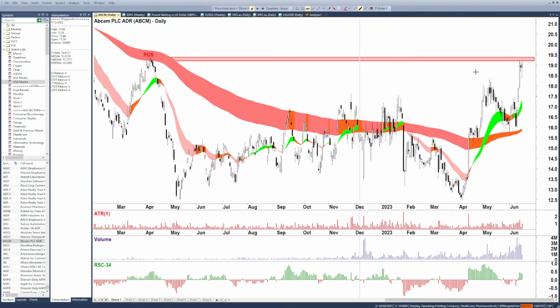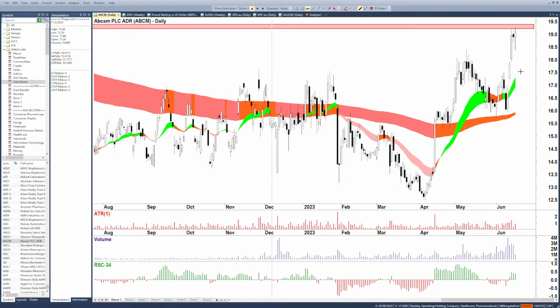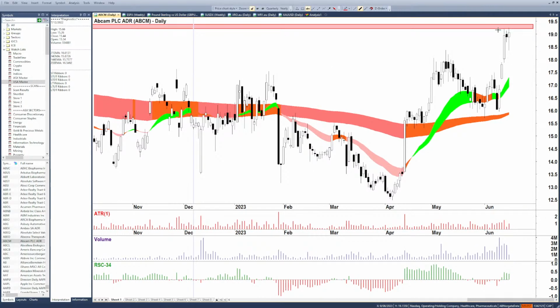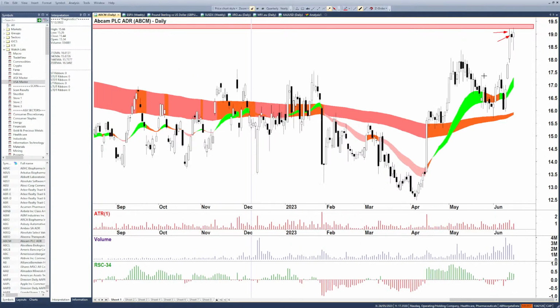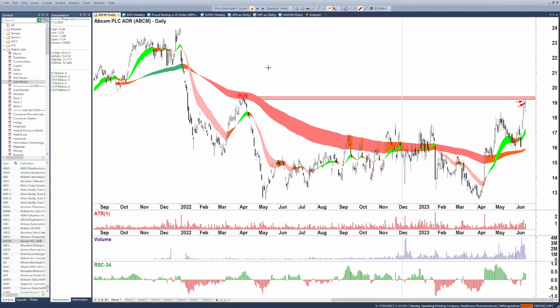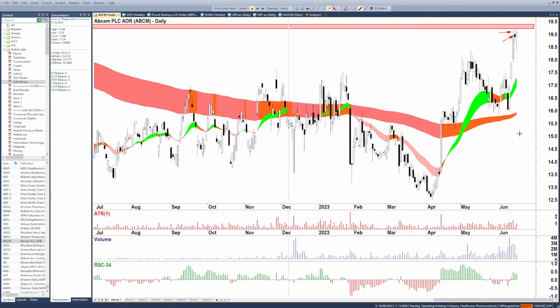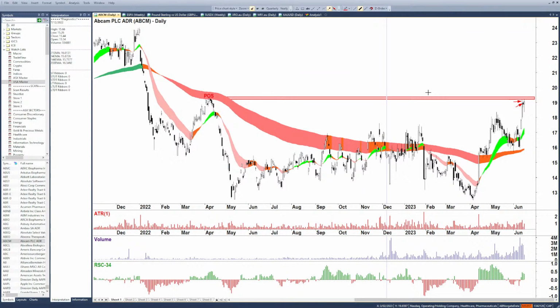What do you do at these points of supply? Again, look to the market. And the market is telling you, actually, we're not that fussed about it. Yes, there was a little bit of supply here. You can see it in this candle, even in this little intermediate candle. But last night's candle is fine, and we're all good. And then there's not a whole lot after that, probably to get into those mid-20s. I think this is very good. A close closer to the high probably would have dragged me in. I might just want to wait for one more candle's confirmation. But no question this is one you want to keep an eye on, Perry.